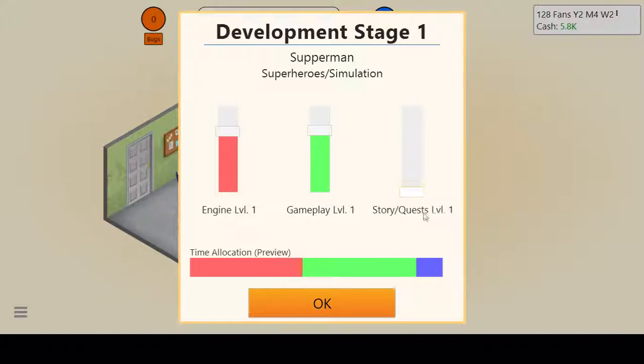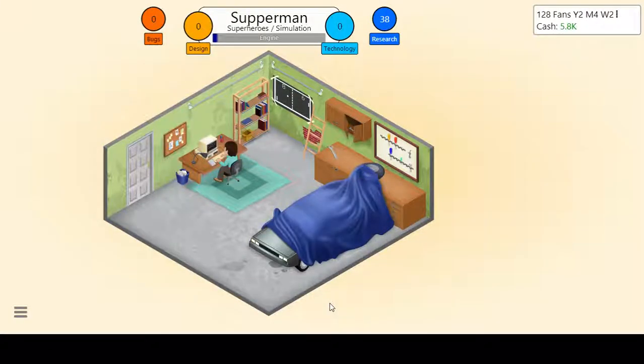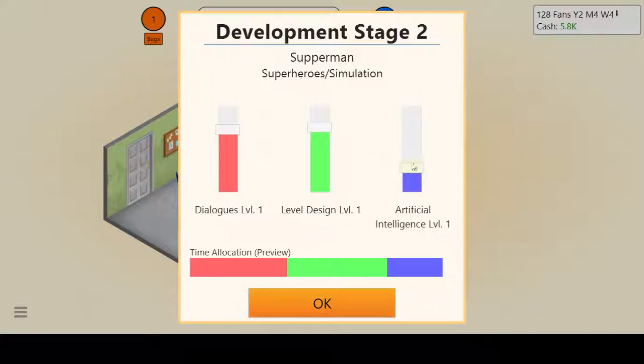Story and quests, not important. Gameplay, fairly important. Engine, fairly important. So that's all alright. Let's see if we can make the last game a good one. See if we can end off with a high. AI, yeah, you're fairly important, although not too much. Level design, dialogues. Okay.